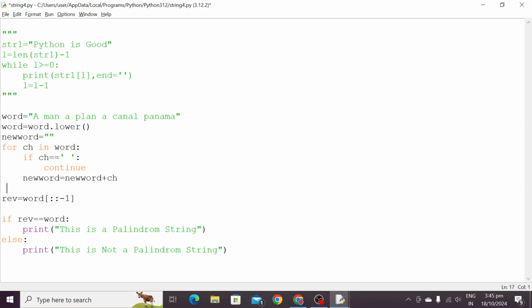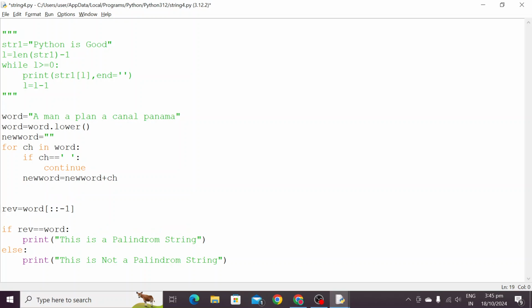Now let us print. I am not using this right now. First of all, let us print it to check whether it is giving proper output or not. Print new word, right?